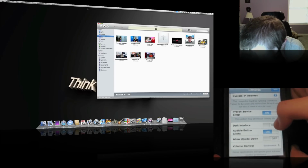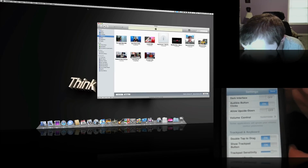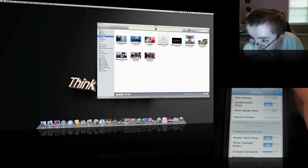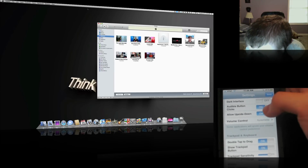You can hit audible button clicks. You can adjust the sounds. You can allow upside down mode. Don't know why you want to do that. Adjust how it does the volume control. I haven't really done that, but I guess you can change it to a different kind of volume control.